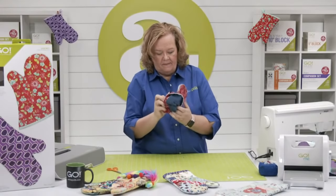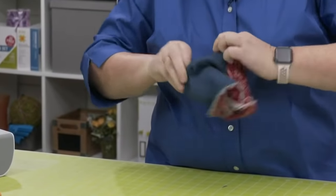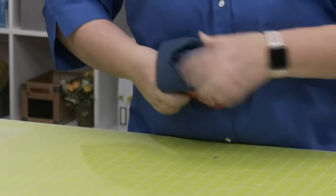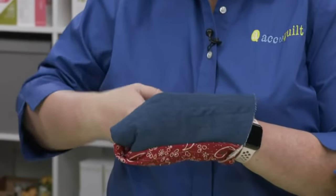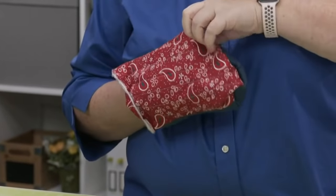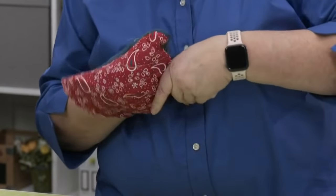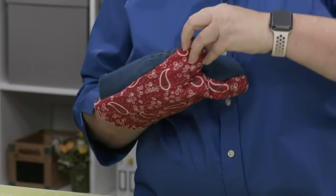Takes it a minute. This is where the magic happens, though. I know. It's like, did I get all the seams sewn? Did I get the things, the thumb? You can pull it out. I'm sure our viewers have some great tips on how to get it. At home, I use a little chopstick to get the thumb out. Oh, that's awesome. I know, it's like wrangling with a toddler here. Right. Just got to get the right tools here.